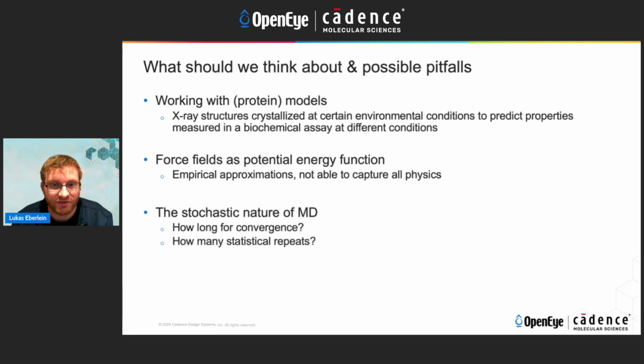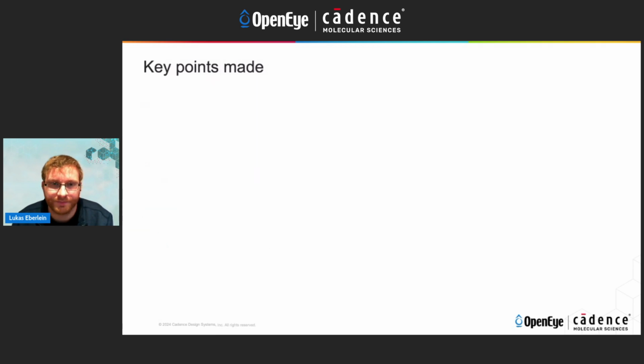MD simulations are stochastic by nature, so we should think about the time we need to run an MD simulation to achieve convergence and how many repeats we need to get statistically significant results. Also, the analysis of MD trajectories is non-trivial and oftentimes requires a lot of manual work.